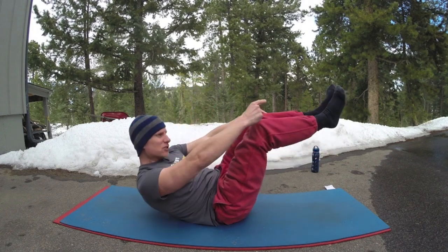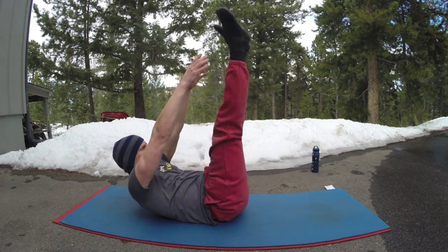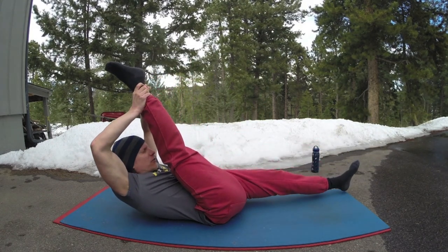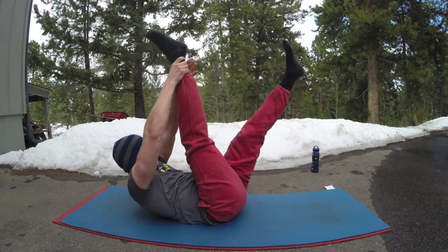All right, again, bring it down. Single straight leg stretch, four times. Lengthen this leg away too. Inhale, exhale, two more times. Stretch the backs of the legs.